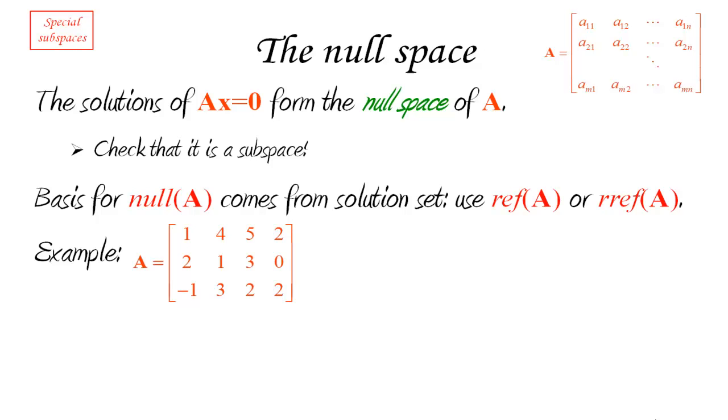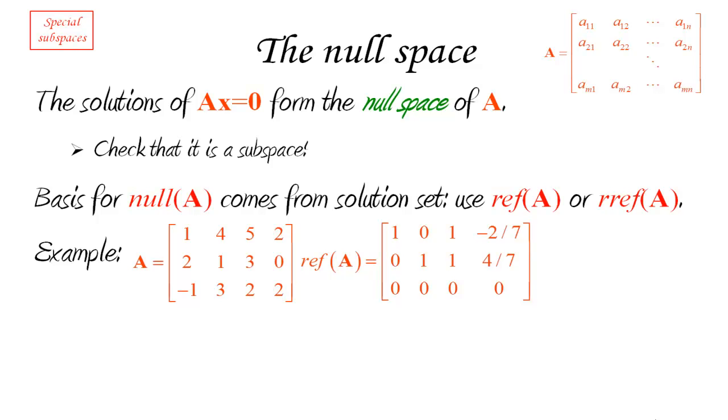Now you can use your calculator or do it by hand to figure out that the RREF, well, yes, it is an REF, but it is also an RREF, it's in reduced row echelon form, is given by this particular matrix. From it, we can read the solutions of the homogeneous system. Remember how we do that? Each row can be read as an equation. So the first row reads x1 plus x3 minus 2/7 x4 equals 0. Remember, this is a homogeneous system. And the second row reads x2 plus x3 plus 4/7 x4 equals 0.